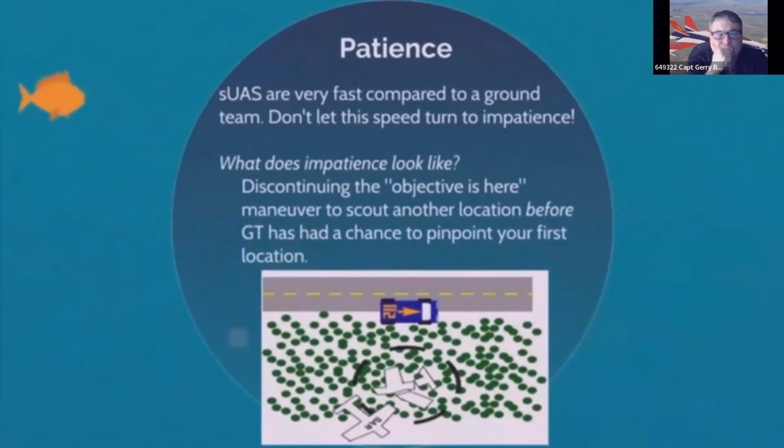And ground teams are often navigating unfriendly terrain while loaded with gear. Comparatively speaking, an sUAS can get to any given target much faster. Now, if a ground team is relying on you to lead them in somewhere or to continue circling over an object until they arrive, demonstrate patience by waiting for them and following through on the first target before you continue checking on other targets.